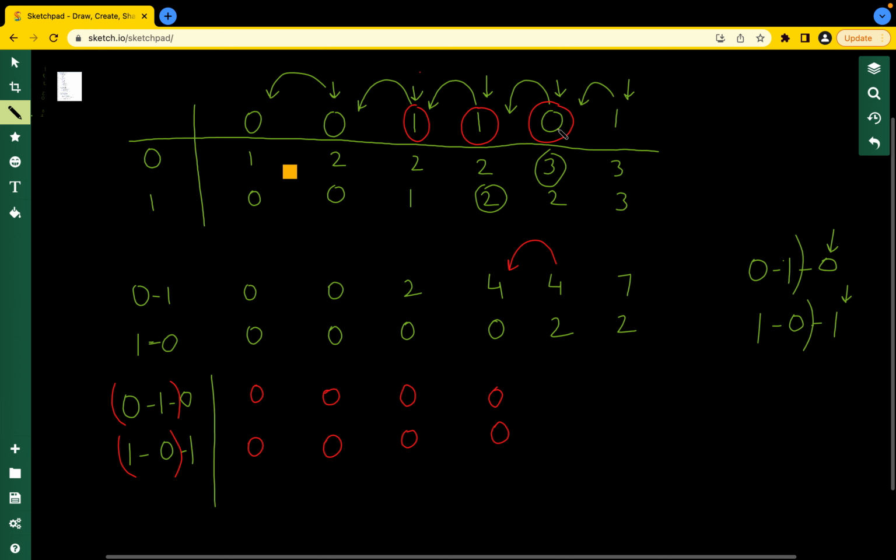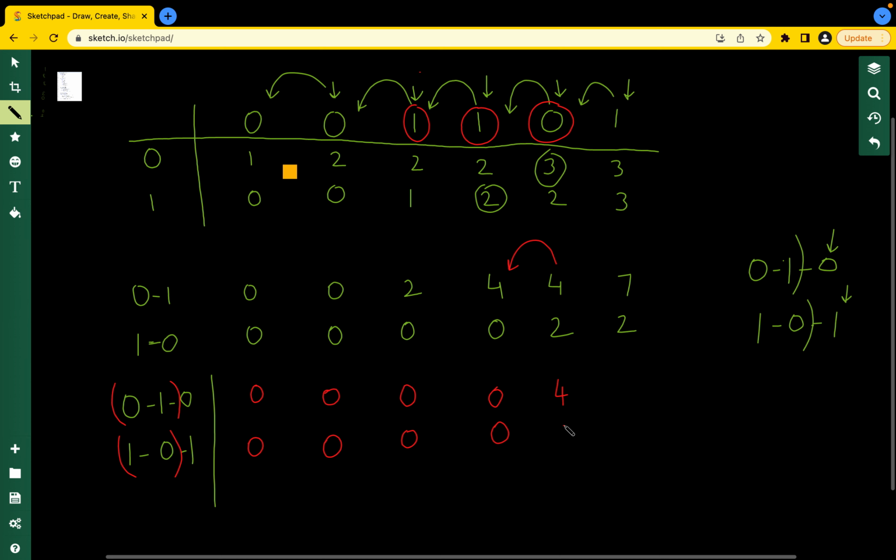And yes, we see that just before this index, the value is 4. That does mean that 4 ways are available wherein we can make it to 0, 1 and 0 up till this particular index, which is the fifth index.